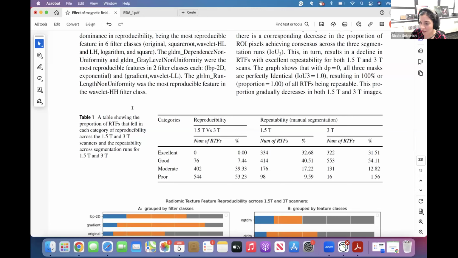So the comment is, thank you for this very valuable contribution. Were the feature extraction settings identical for 1.5 and 3T, or did you adjust bin width, for instance, to account for the different ranges of values that you would expect? I wonder if this would impact a comparison between the field strengths. Yeah, so we resampled all the images to an in-plane resolution of 1 millimeter by 1 millimeter or so for all the images before extracting features. So yes, the feature extraction parameters were the same.